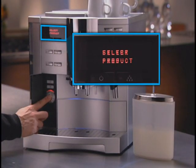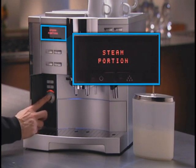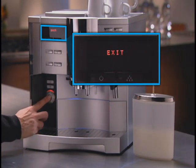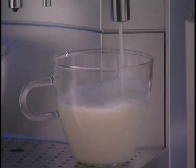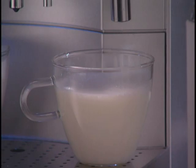Push the rotary dial and select the function Steam. Push the dial again to begin programming the function and change the steam duration to your preferences, let's say 20 seconds, and push the dial to confirm. Turn the dial until the display shows Exit and push the dial again. From now on, the steam portion button will siphon milk for 20 seconds and stop automatically. It's that easy.